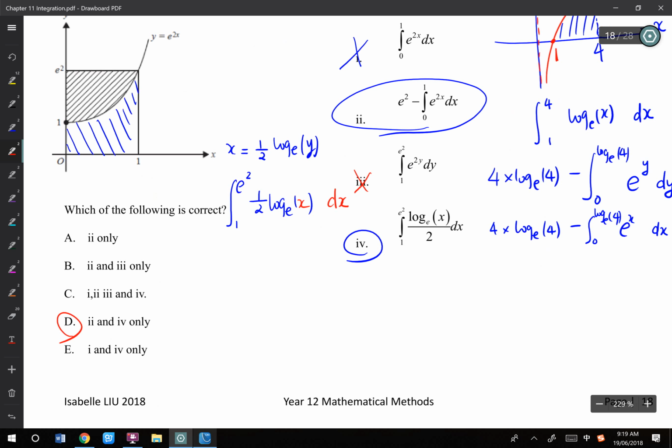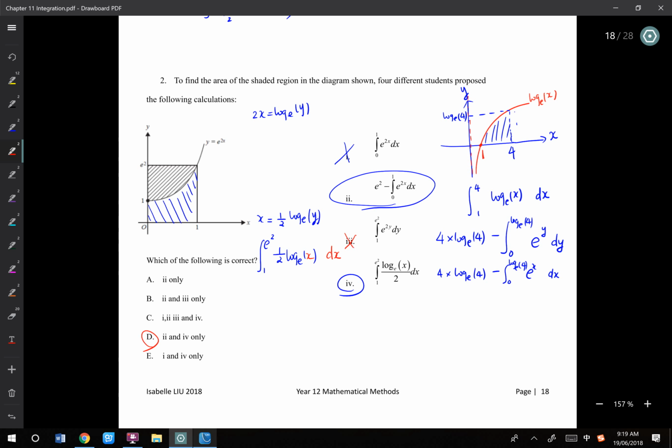There are 2 ways to look at it. Use the rectangle to subtract the white area, or rotate it to see y as the horizontal axis, and then that's the area bound with the horizontal. I can use this way as well. It's a hard thing to understand. If you still don't get this one, I would suggest you sketch this graph on paper and then look from the back, making x the vertical and y the horizontal, to see the shaded area again. Still can't get it? Tomorrow I can show you another time.